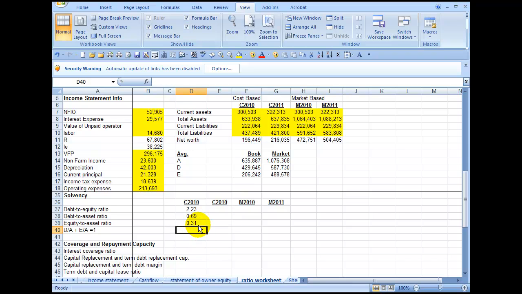And then we can do a check, because if this is the portion of assets that are debt and the portion of assets that are owned, the two things together should add up to 1. So we just say 1 plus the other. And indeed it does here, so we've done it right. Once you've done it for one column, you can simply drag it across, and it does it for all the others.